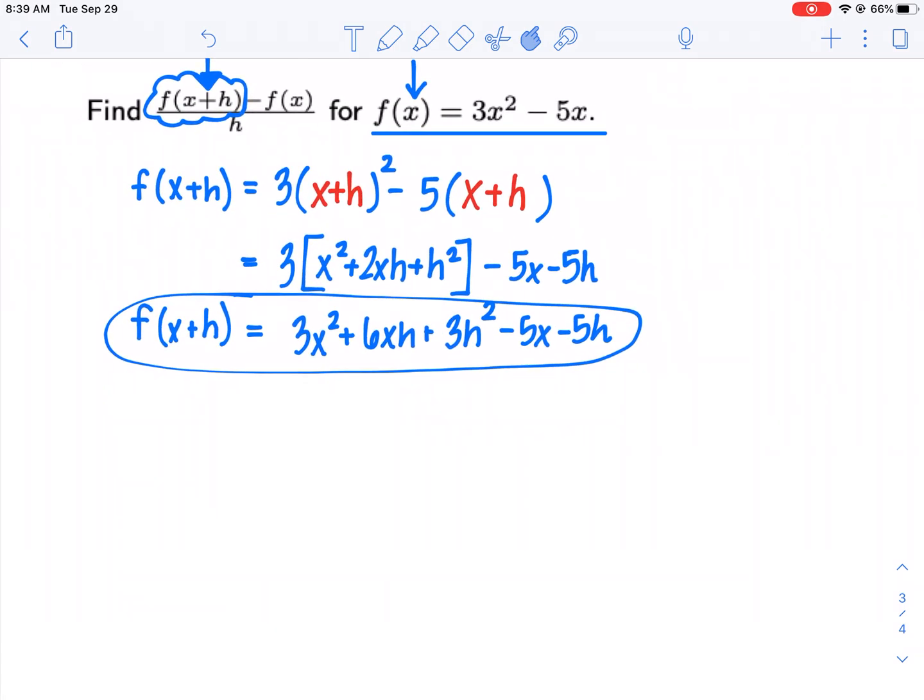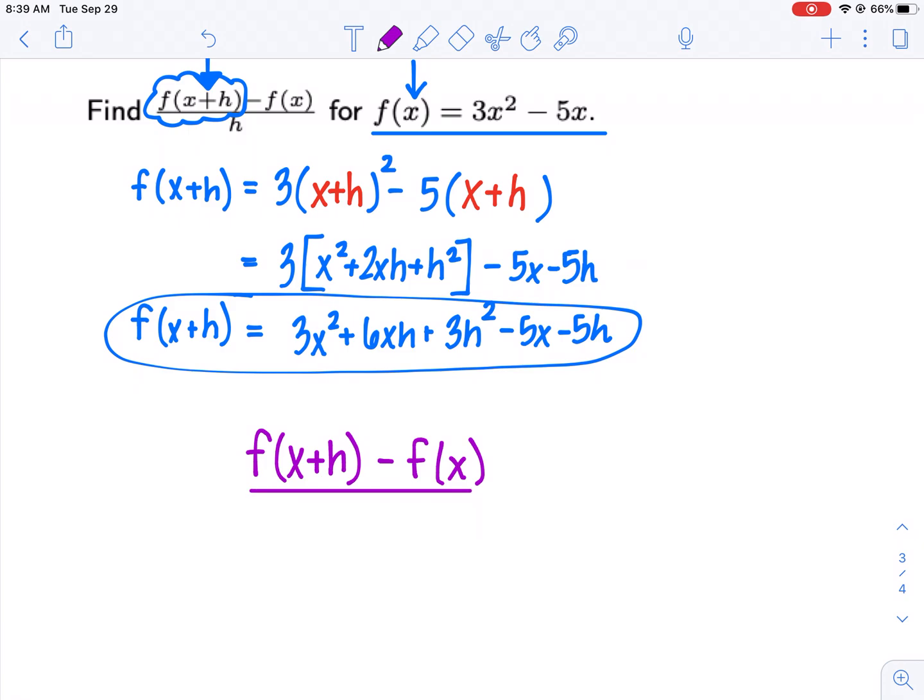I know this is a lot, but take a moment. Here is my original problem. It was f of x plus h minus f of x all over h. Like that is the original problem, my dears. We're going to take what I have circled, plug it in for what it equals. You're doing a little substitution here. F of x plus h, we don't need that. We're now going to put that huge expression here. Instead of f of x, let's put what f of x actually is. It's 3x squared minus 5x.